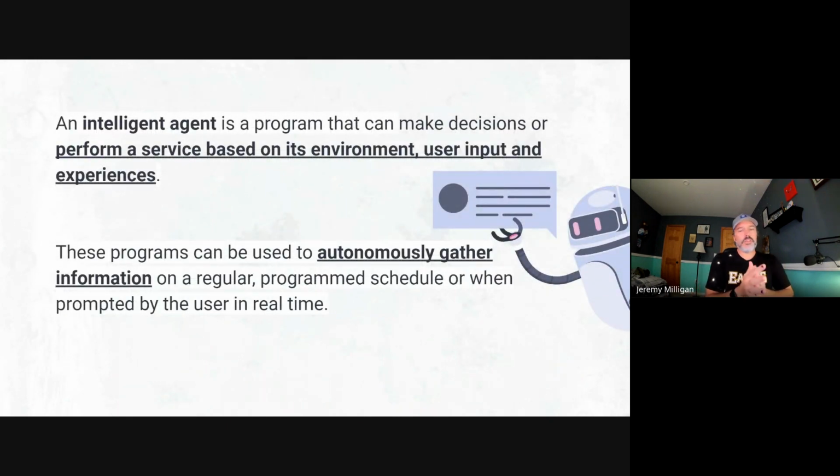It's kind of like AI in a sense, where AI is designed to filter through lots of information based off inputs, and it can gather these things pretty quickly. And it has options, as you'll see when we look at the program, where you can even schedule when it runs, or you can choose when you run these agents to gather certain bits of information.